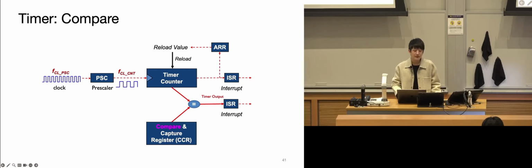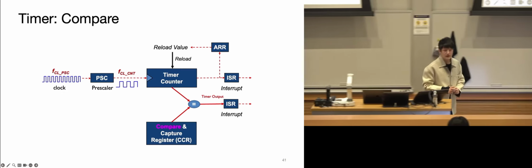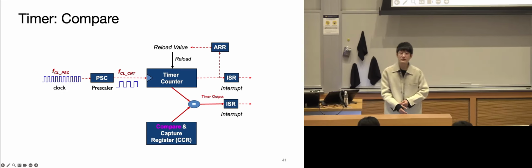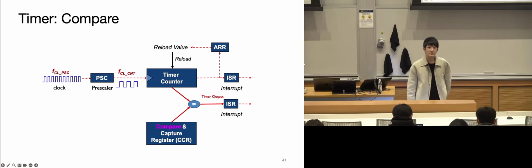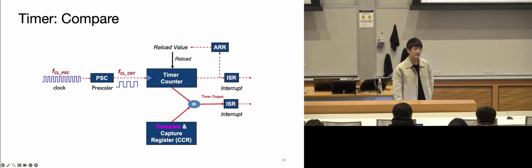So for compare, is it like it'll generate the PWM signal on the OC ref and then also generate an interrupt whenever they're equal? Like they're two separate things it does? Wait, can you say one more time? Like for the compare mode, one thing is the PWM mode, it generates that output signal that goes up and down depending on the comparison. And then does it just also generate the interrupt when the two values are equal?